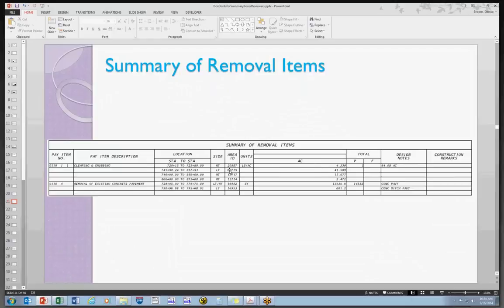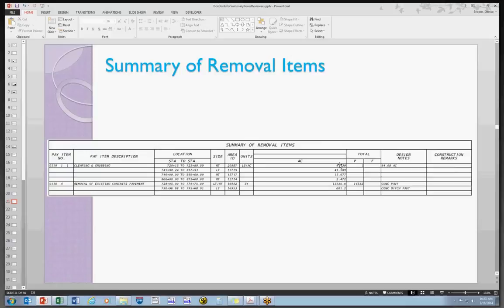So I'm going to make this easier for you guys and remove some of those columns out of the standard template. But for clearing and grubbing, I am going to show the units as lump sum and acres. If they just put lump sum in here, that is acceptable.